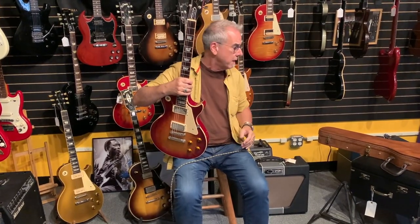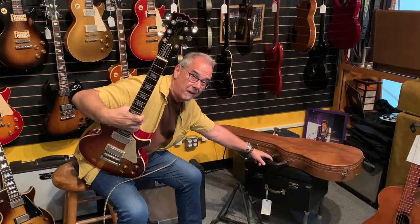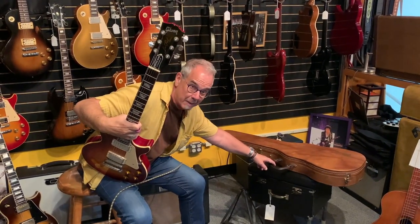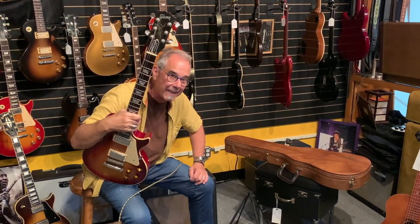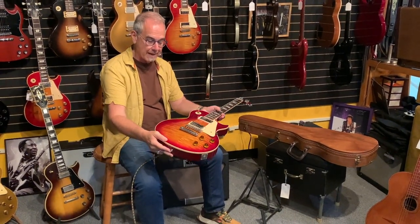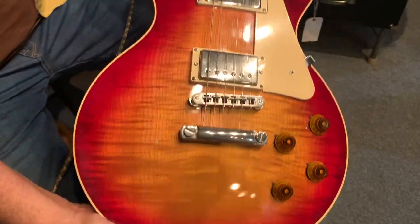This is a Heritage 80 in remarkable condition. Most Heritage 80s you see for sale all have broken handles — that's the one thing they forgot to order. Gibson didn't make cases; they bought them from luggage companies, and the handles always broke, leading to many broken headstocks. This guitar was originally bought from Newt Capay here in town in 1981 — it was a year old. A drummer owned it and didn't play it much, so the frets are in perfect condition, the color is great, and the flame is fantastic. Get the camera up there and take a look at some of that flame as I reveal it in the light.